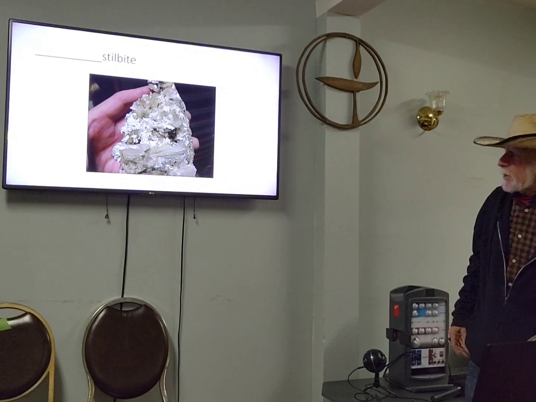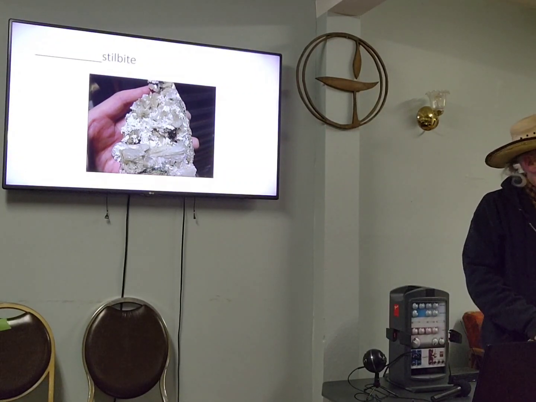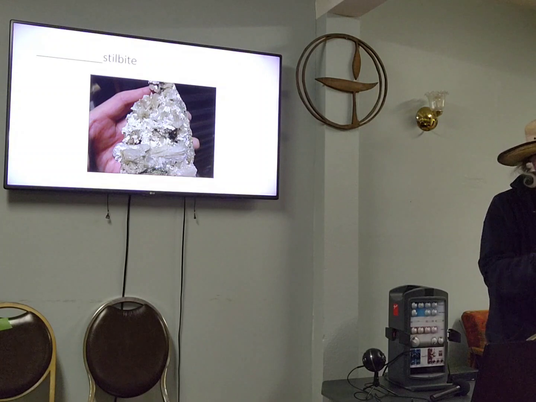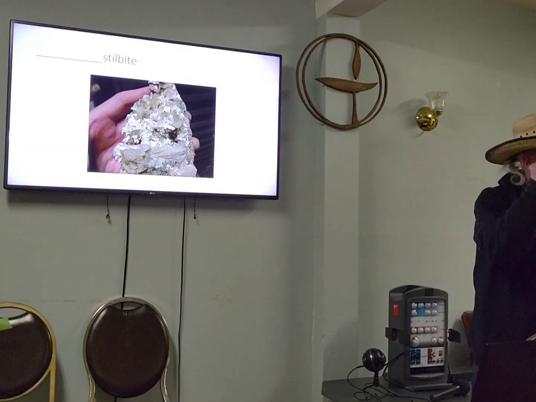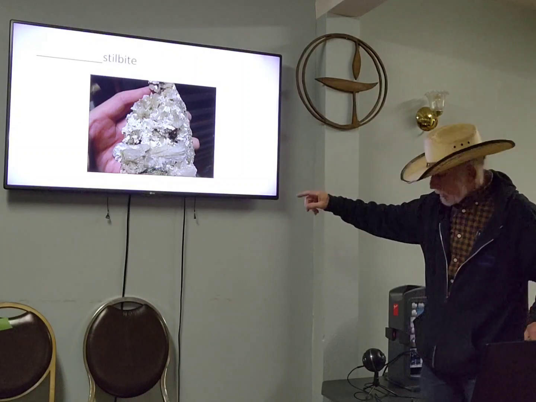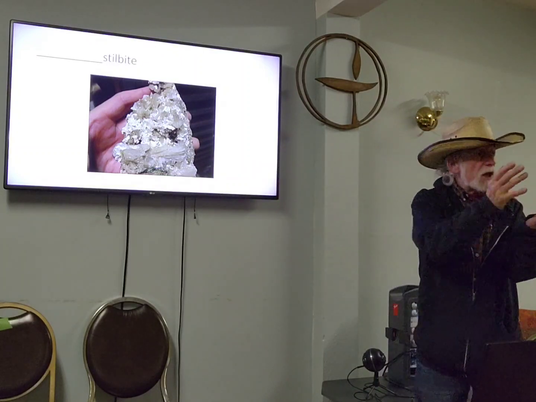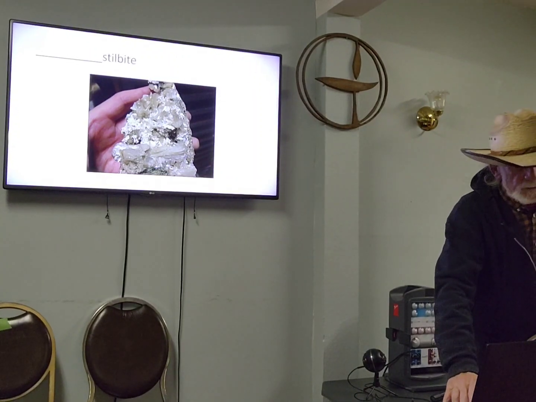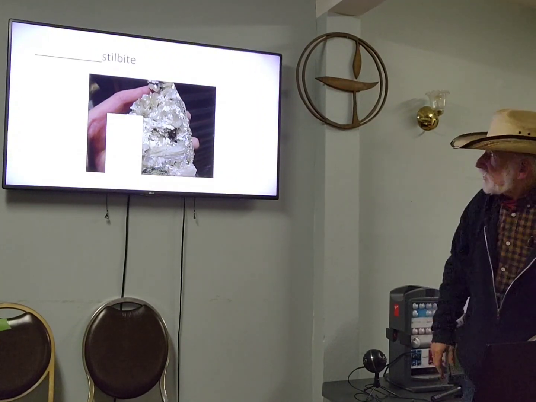And anybody know what the white material is in between? Laumontite? That's correct. Laumontite. If you look at those crystals, they seem to be very fragile. They fall out real easy, so it's easy to tell them. And they're short, stubby. They have a long axis, but this stuff, it'll be in your hands and you'll know right away. It's just very fragile stuff.